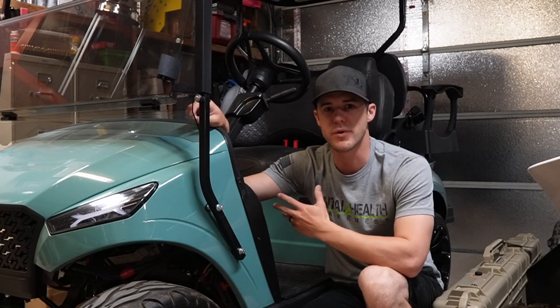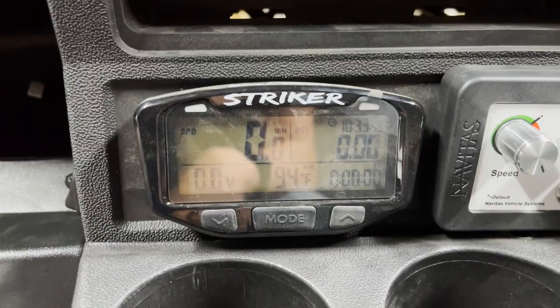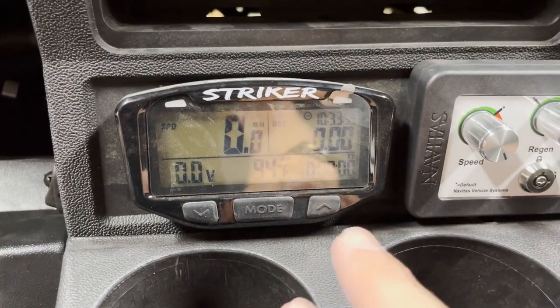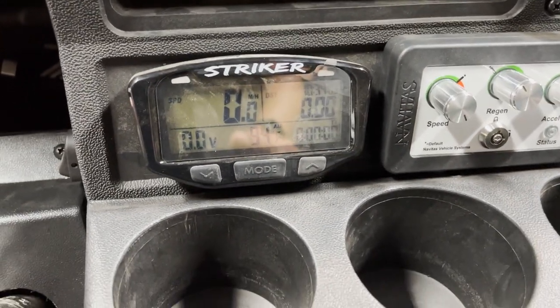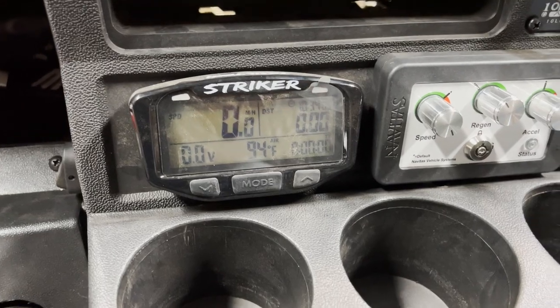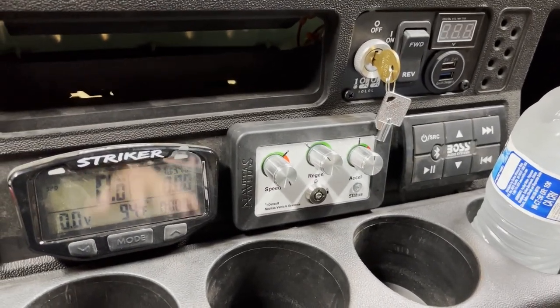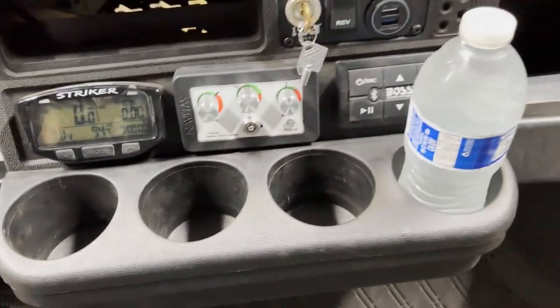But yeah, we'll get going with the range test, and then I'll give you my opinion on this big battery set that I've had for over a year now. All right, so I've got the trip reset. We're at zero. Speed, average speed, and top speed are also reset. Since I am running this at night, I will have headlights on. I am going to be running music the entire time, so that'll obviously hurt range a little bit, but again, that's typically how I'm going to be driving the cart anyways.